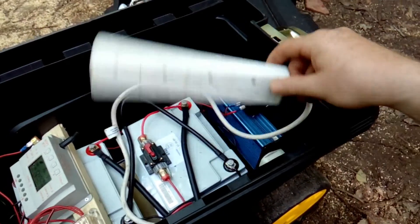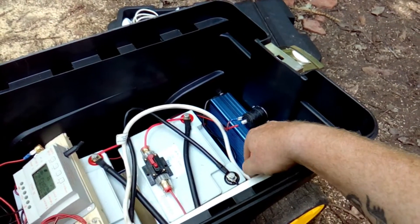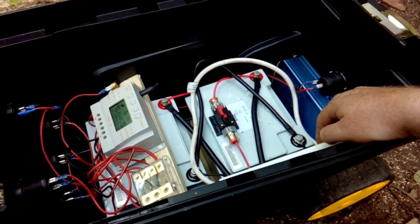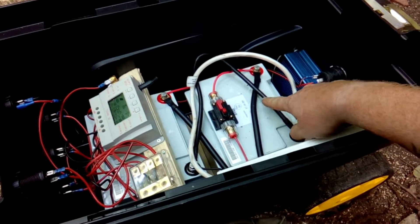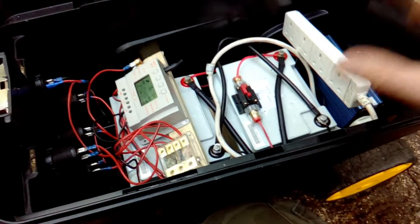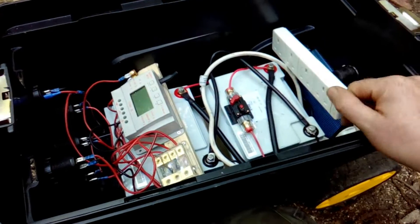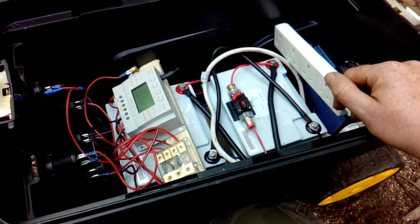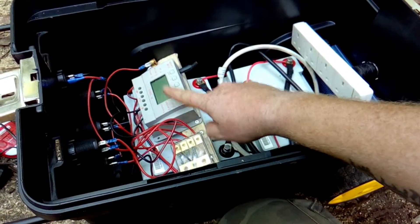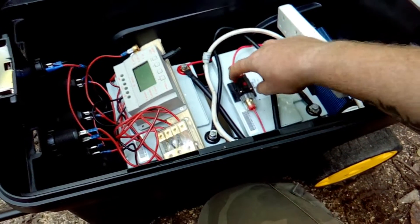At the back is the socket for the 12 watt input. Note the terminals aren't covered, so if I drop anything on there it will short out. The shop didn't have black and red wires so I had to buy two black - it's bodged up but it works and is fully functioning. I've got a trip switch from the battery before it gets to the charge controller. I can internally isolate the entire unit with that switch - it isolates everything.